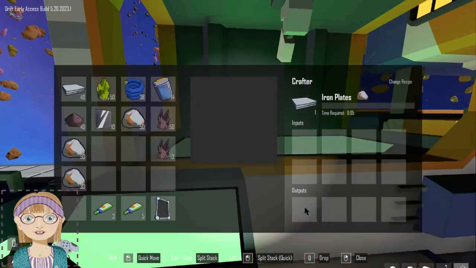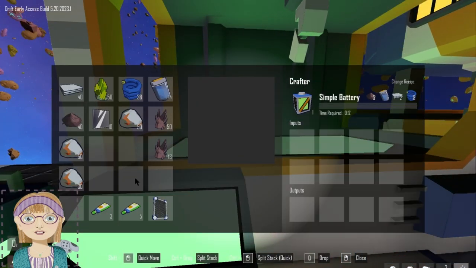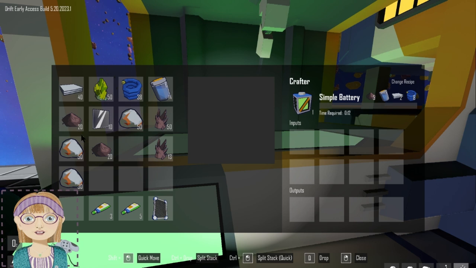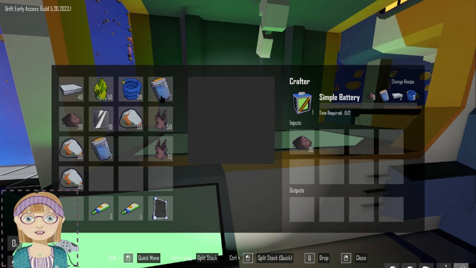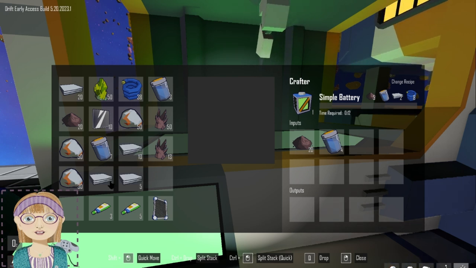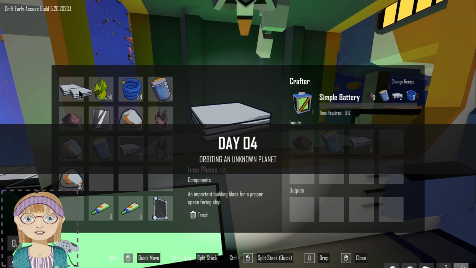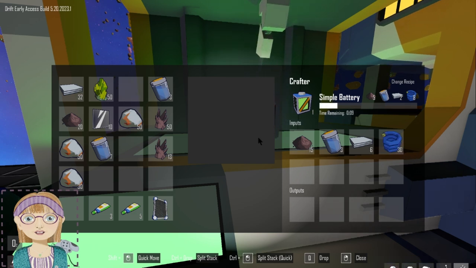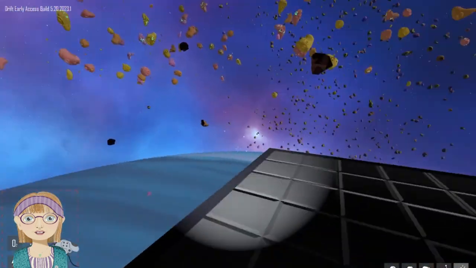All right, so we have those. Now we can start our batteries. That was the wrong key. So we want to put those in there. We want more water. We want 8 plates. Close enough. Well, there. We need lots of these, so I'm just going to stick those all in. All right.